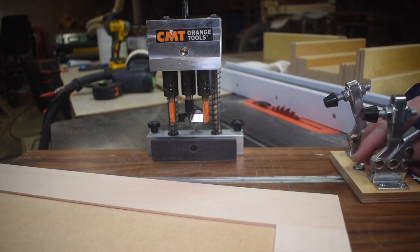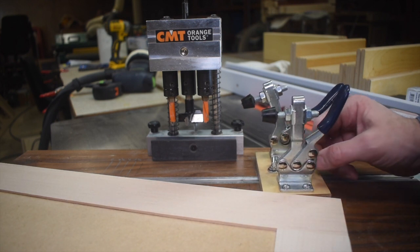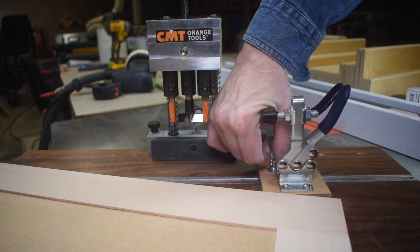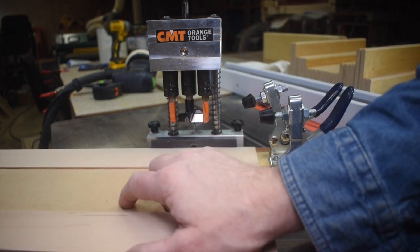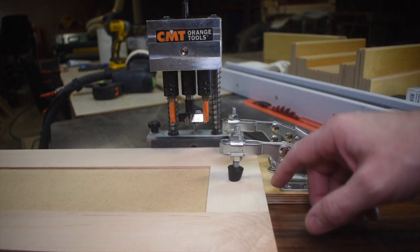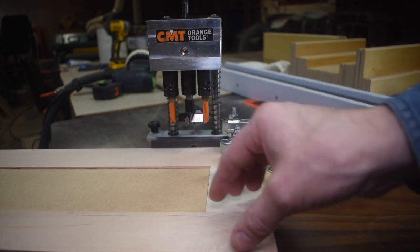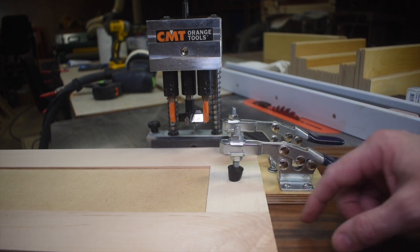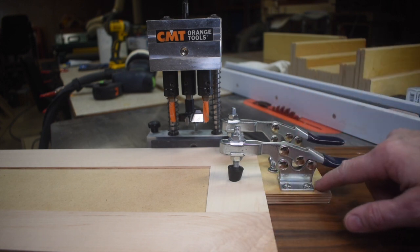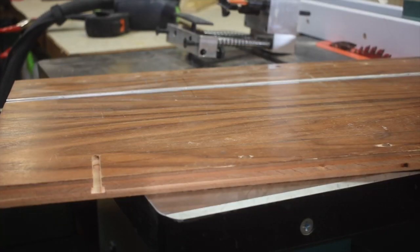The other thing is I've been using this kind of homemade clamp system using a piece of T-track and a couple of these clamps, a little piece of plywood, and some screws. That's actually worked pretty well — keeps your door square and doesn't let it move anywhere. The only thing I don't like about it is I'd really like this clamp to be further out to get a little better clamping purchase on the material, so I think I'm going to add a second piece of T-track.